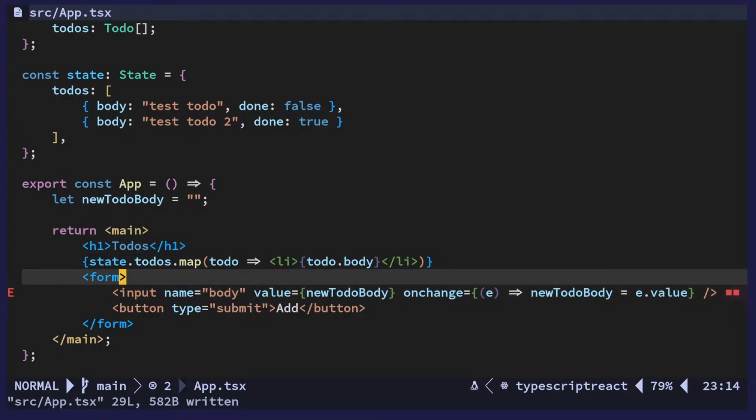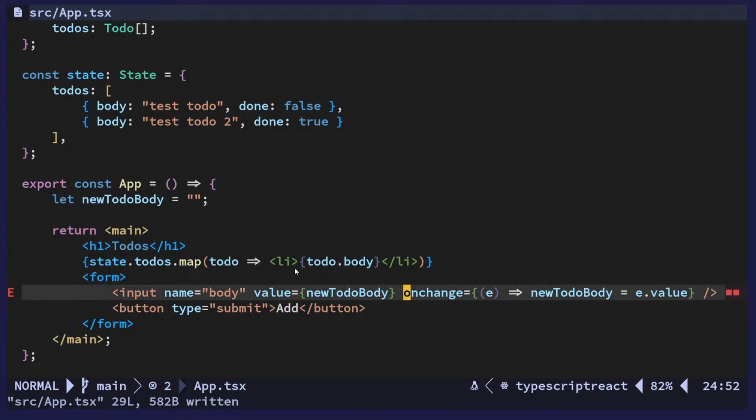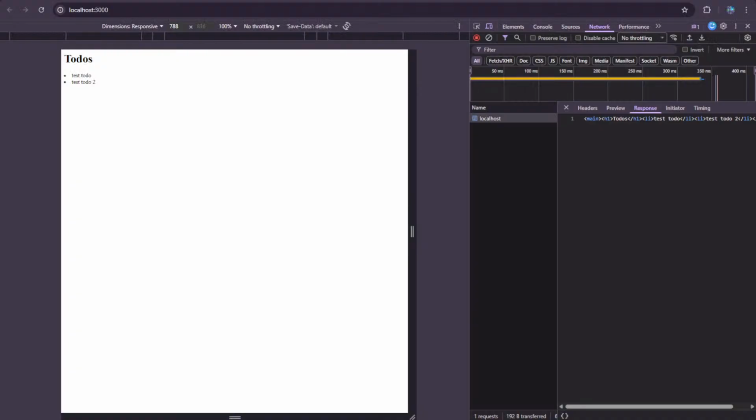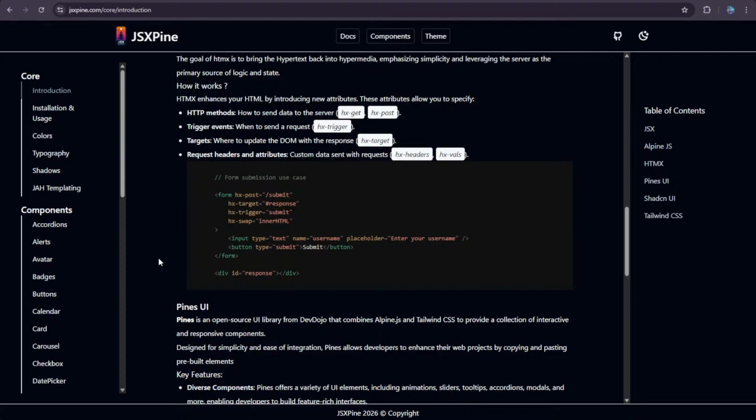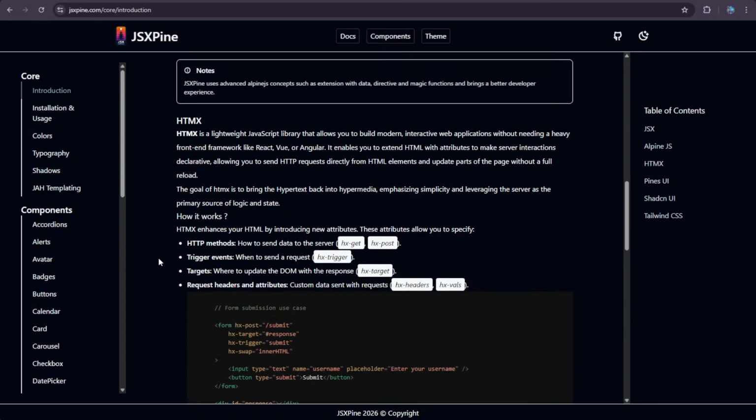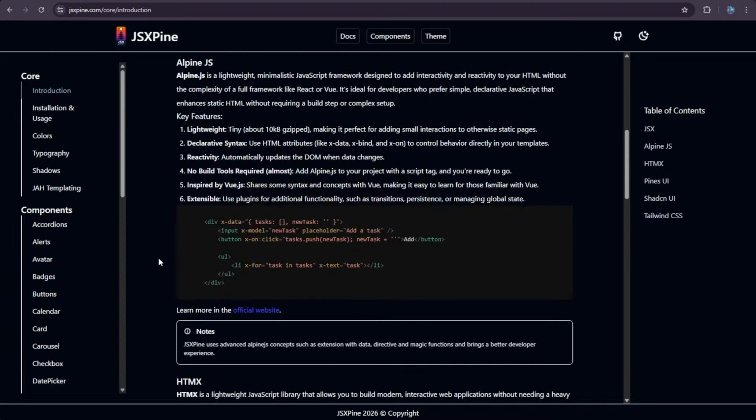So we don't have the, so wait, what? Yeah, it's a string, but I don't want to inject JavaScript. I want to work with Alpine. I guess it doesn't work. How does this even work then?